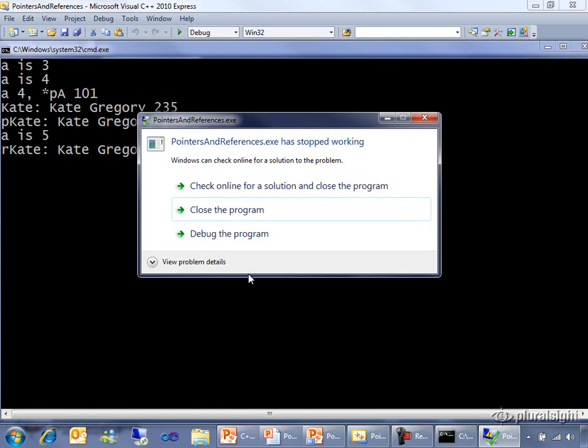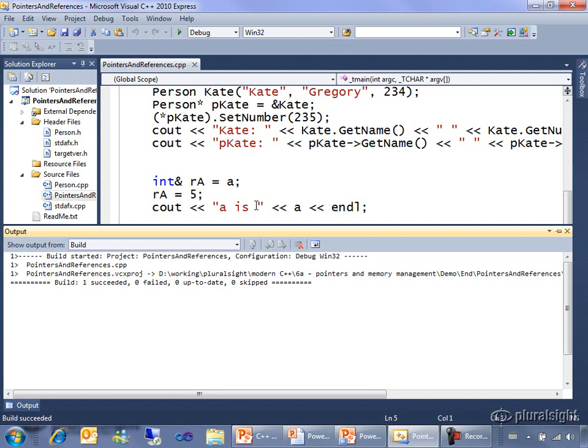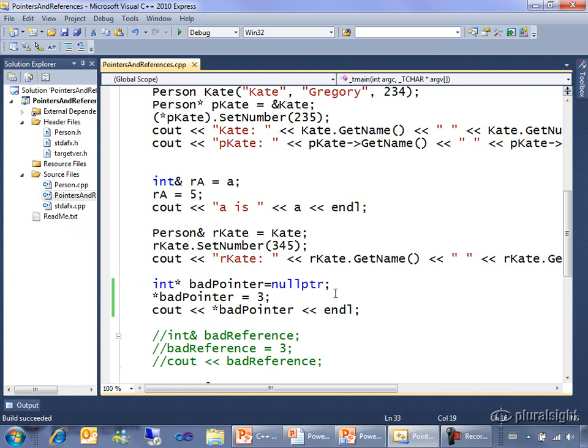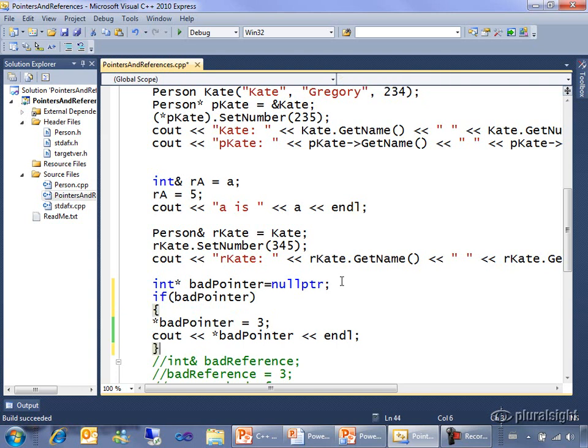It's actually possible that we could send an error report. I'm not going to. And this might be a less severe situation. In fact, here, we throw a null pointer exception that I could handle. We haven't done exceptions yet, so I'm not going to dwell on that. What's really important about initializing your pointer to null pointer is that you can test for null pointer very compactly. So I can come here and say if bad pointer, I'll use it, otherwise I won't.